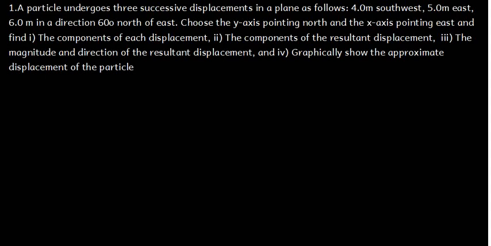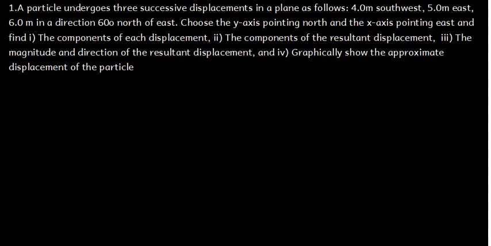I believe you managed to watch the videos where we introduced the vectors, where we talked about how to find the direction, where we talked about how to know that the angle falls in the first quadrant, second quadrant, third quadrant, and fourth quadrant. And we also talked about the terms which are used in vectors, where we talked about the north of east, north of west, and then where we also talked about when a vector is going in southwest, then when it's going east, west, south, and north. Okay, so I believe you managed to watch the videos. So this time around, we are going to solve some practice questions.